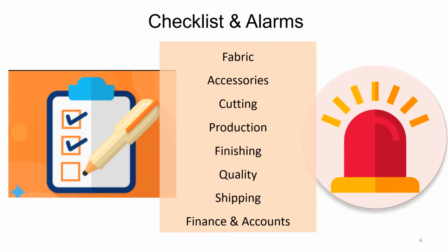Third checklist, to check whether the color or the shade of the fabric is matching with the standard given by the buyer. If it is matching, then it has to be sent to the buyer for approval. At the same time, the fabric has to be sent to the lab for physical and chemical tests, to see whether the shrinkage, the fiber, the GSM, the color fastness, everything is correct or not. And if everything is correct, then the fabric department can issue the fabric to the production department. So these are the set of checklists for the fabric department.